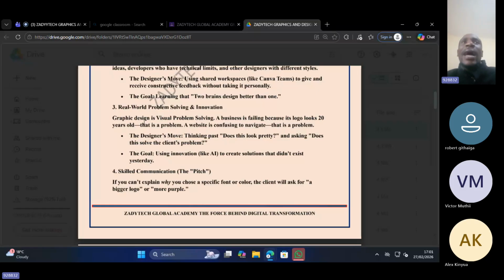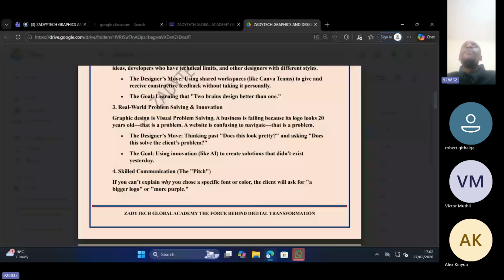You know how to design book covers. You know how to design every type of design, may it be in 2D or in 3D format. You know how to design it. But are you using your design to solve real world problems? Are you using your design to solve the problems that face people? Are you using your design to solve the problems that are facing businesses? Are you using your skills to solve the problems within your society?